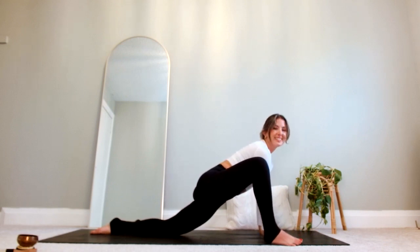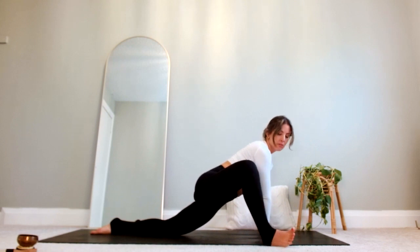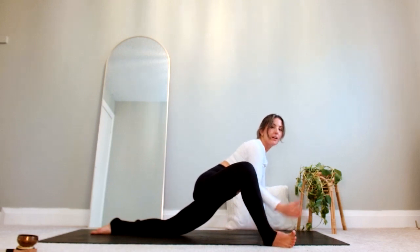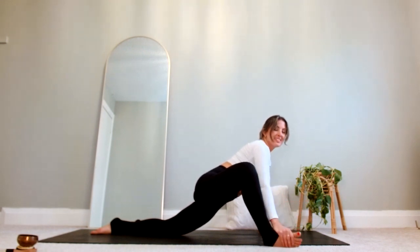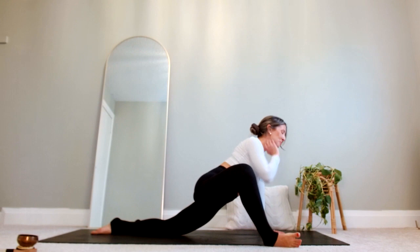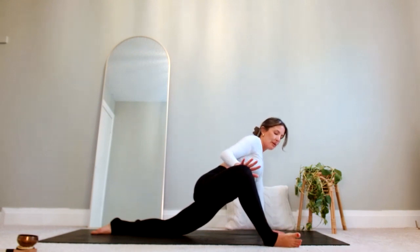We'll take this one step further. Go ahead and open your foot, first pointing it to 45 degrees now, and almost opening it up just like a book. So opening your foot up, bringing your right knee will open up.